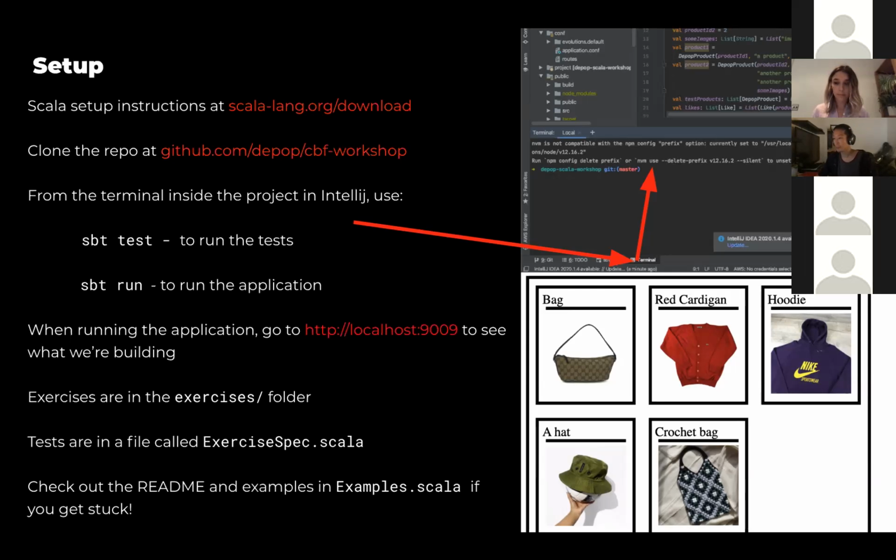It's saying something about extracting project structure from SBT, so I'm guessing that needs to finish before I can run the tests or run a local host. Yeah, the first time you run it, it will take quite a long time to sort itself out. Yeah, it's saying 6 minutes now, so I'll just wait. The environment IntelliJ has its own approximation of SBT. A lot of things that you can do, and running it in the terminal is separate from that. So you might be able to do a lot without having SBT installed.